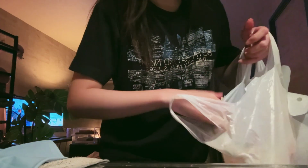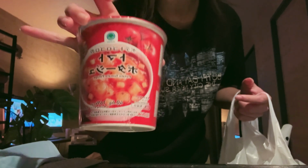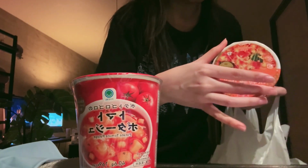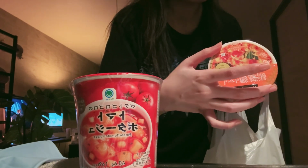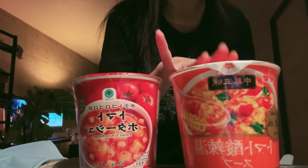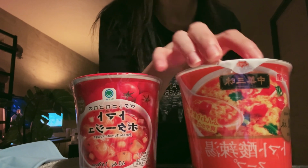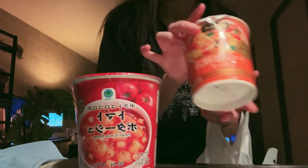I wanted to show you guys the couple of soups that I got. So I got this tomato potage soup. Yum, looks good. And I also got this tomato sour, how do I say, sour spicy soup. They have this one in a noodle form, and the soup is so good. So I didn't know they sell the soup separate, so I got it.